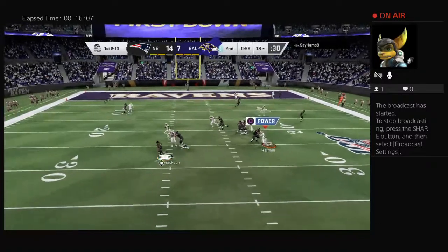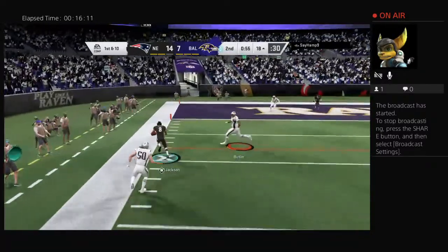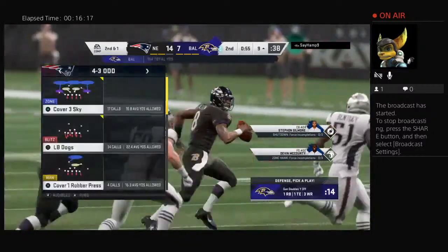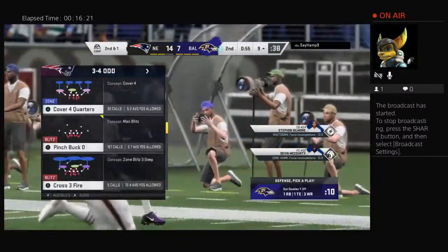From the red zone now, here's Jackson on first down. Steps away to his left. Now he'll pull it down. And he's got this inside the 10 to the 9 before he's out of bounds. He'll wind up getting 9 after tucking it and running, so it'll leave him with 2nd and a yard.